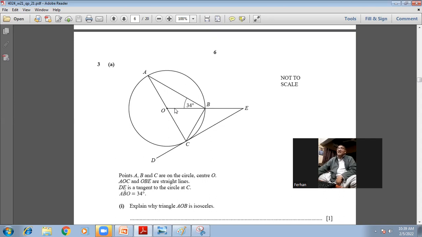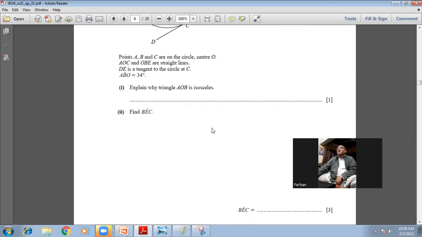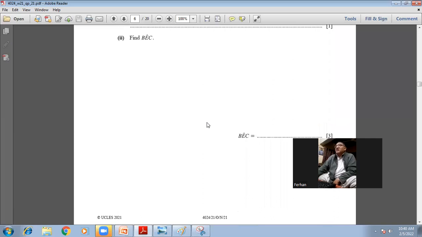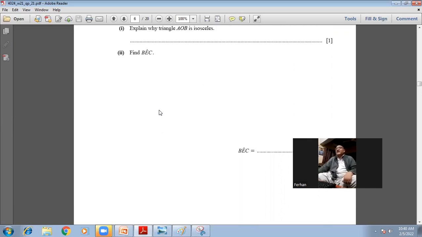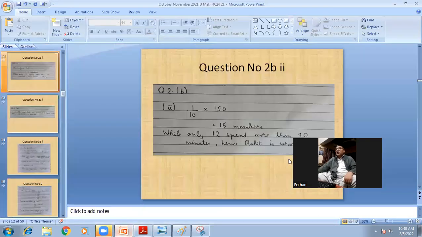Once you know this angle, I can find this angle. Because this is a straight line, this angle will be 180 minus whatever the angle is here. You know, this angle is 90 degree. Once you know this angle and this is 90, you can find this angle because this triangle is a right angle triangle. So 90, whatever this, subtract from 180 this 90 and this angle, you will get this BEC angle. So that is the strategy how this question can be done. Okay, so let me show you how I've done this.